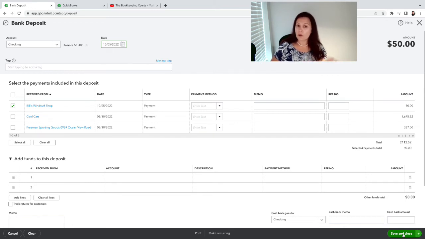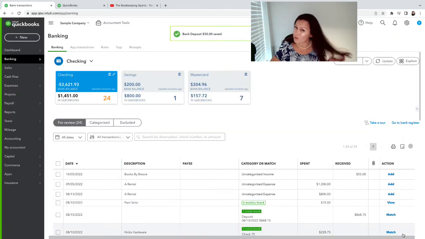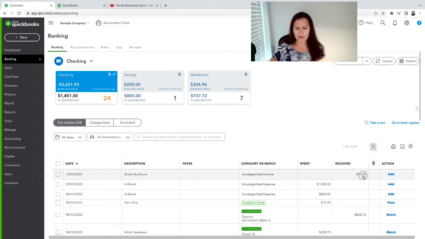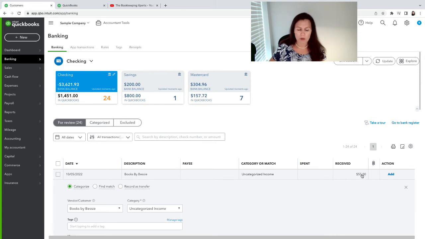Like I said, the right way is to go back into the invoice, fix the invoice, and then record the payment, and so on and so forth. But you can solve it this way as well. So that's kind of a shortcut. All right, so we have this amount here. We're going to click here. I am certain that that transaction has a deposit because I just recorded it, but it's not matching. So how can I find it to match?